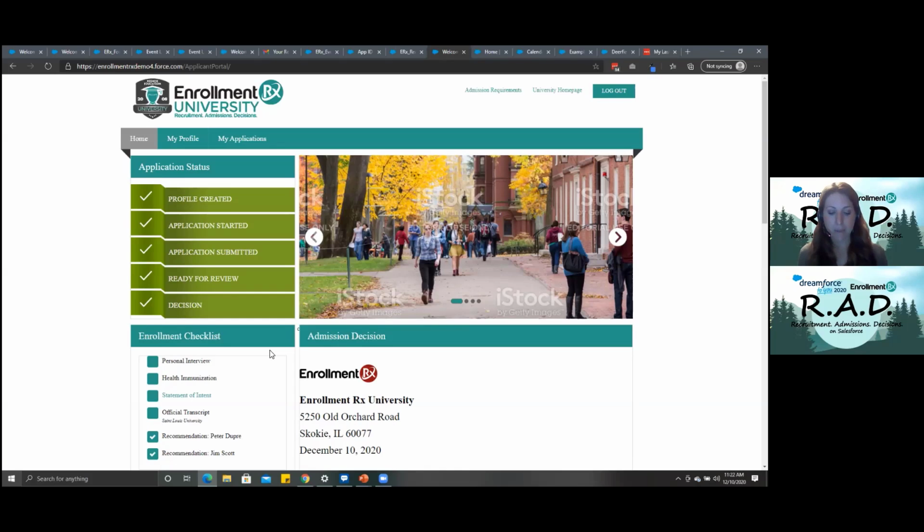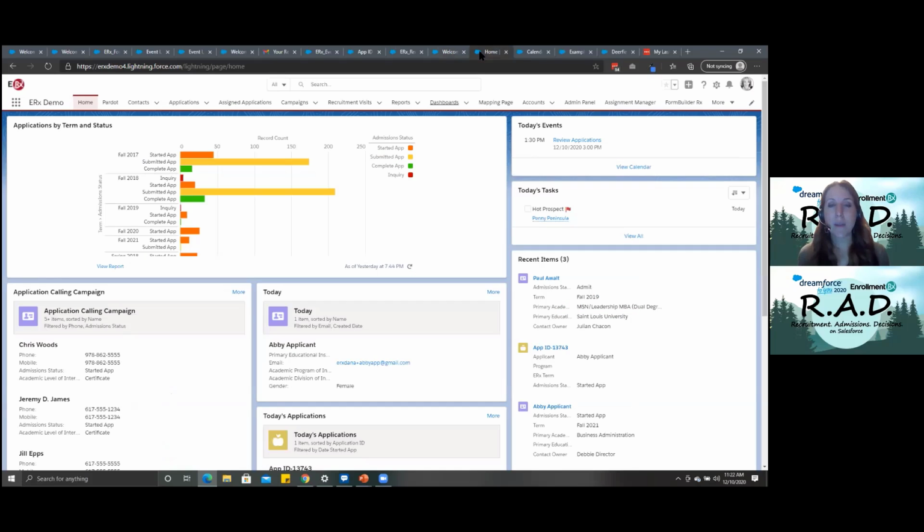So these are all options of how this applicant portal can change and evolve as a student is moving through the process here. All right, so let's talk a little bit about your admission counselors, your users of Salesforce, and how you can use this technology to help manage your tasks, manage your workflow each and every day. So again, I'm back in here in Salesforce, and I'm looking at my home screen here. And of course, if you're using Salesforce, you may or may not know that this home screen can be customized based on profiles and roles. So the experience of an international admission counselor who's reviewing files might be different from someone who's focused on event management or focused on communication.